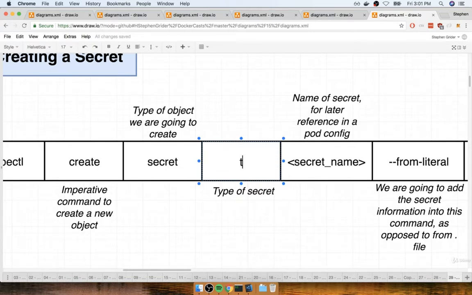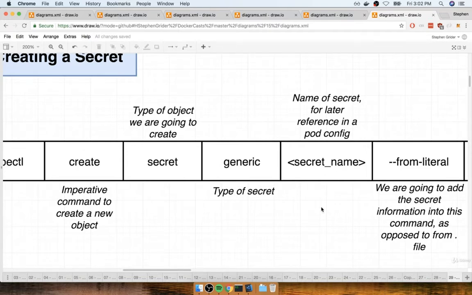The other type of secret you can make is TLS. TLS is related to, say, HTTPS setup, and we would use the TLS type right here to store a set of TLS keys. Now, the vast majority of the time, you are going to use the generic type. We would use the Docker registry one anytime that we want to set up some type of authentication with a custom Docker registry that we would be storing our images in.